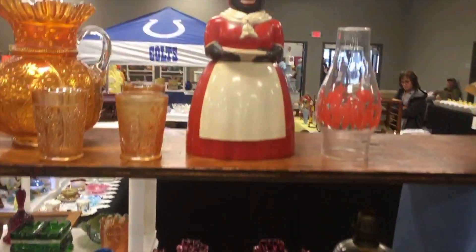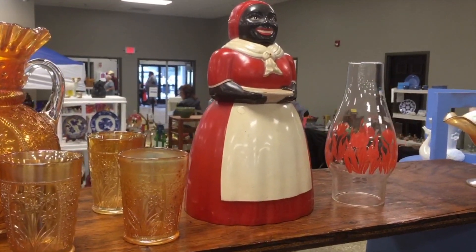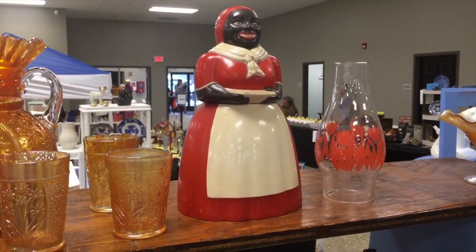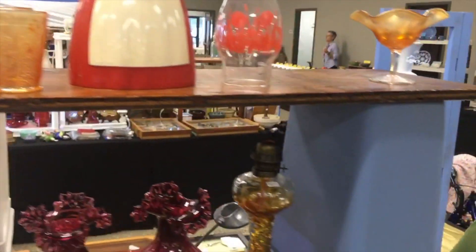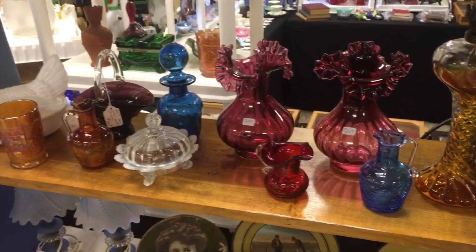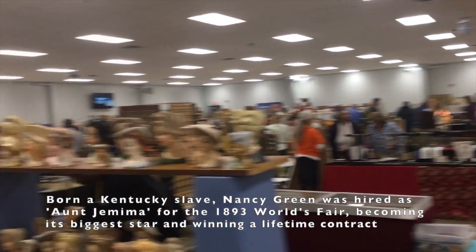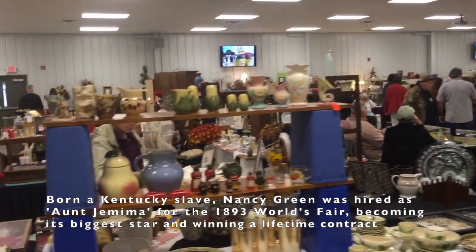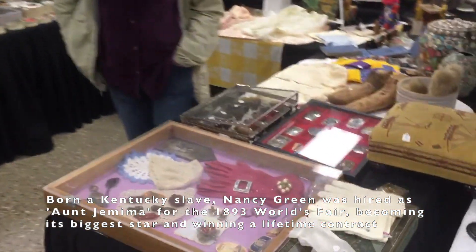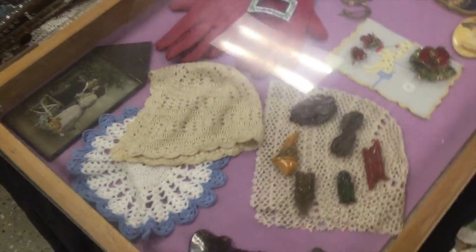This is a hard piece to find by F&F Plastics — it is the large Aunt Jemima, and she is the cookie jar. They didn't make many of those; you see more of the salt and pepper shakers. Aunt Jemima recently redid their branding to remove the mammy look, but Aunt Jemima was in fact a real person and that was the way she looked. She became very famous at the 1893 Chicago World's Fair making pancakes, and came from absolute nothing to become quite a celebrity in her time.